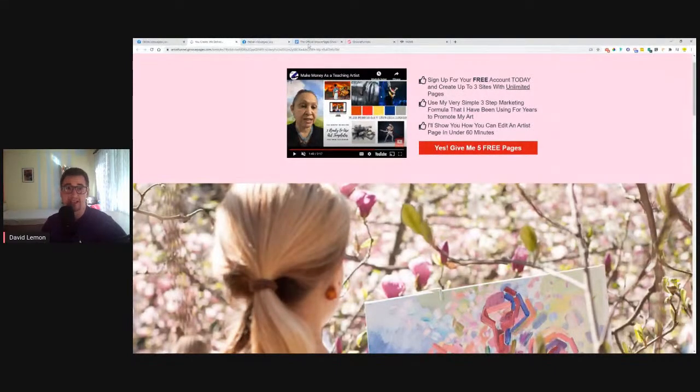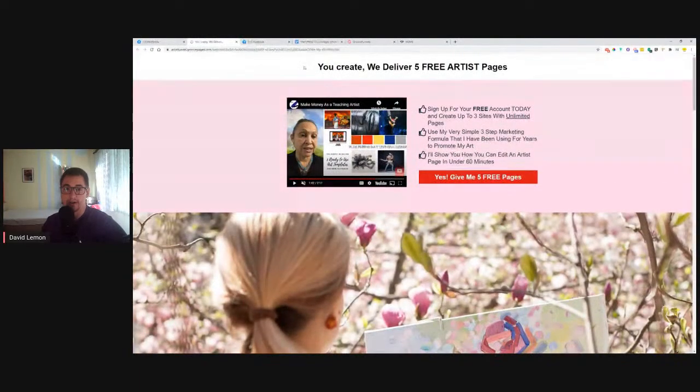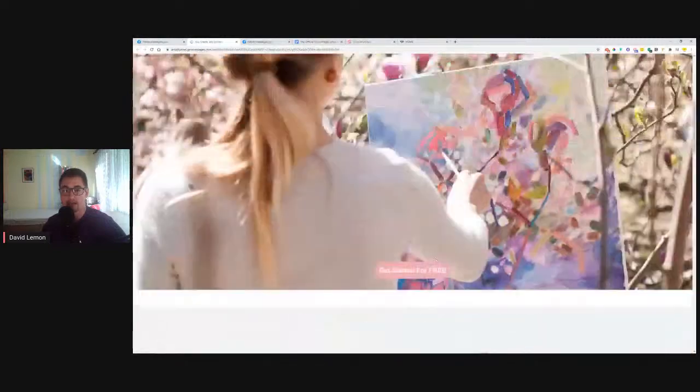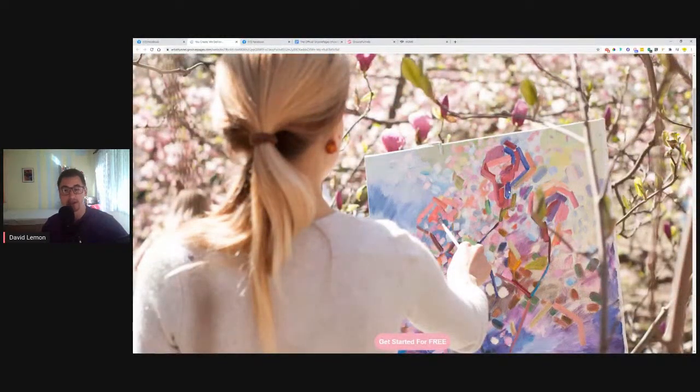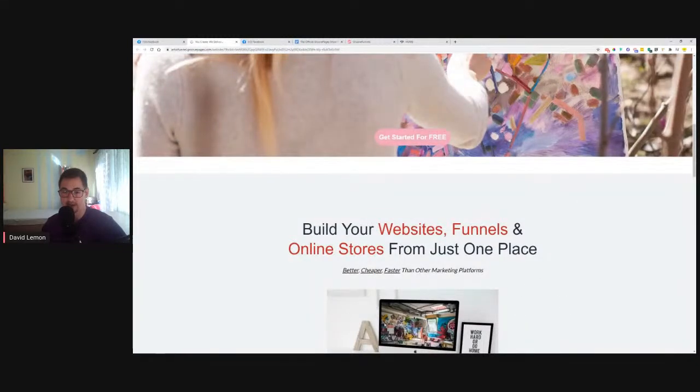Awesome. So I think this is it. To sum up the actions to take, you would need to decide on your colors, decide on your blocks. So this block will be the header. It will say this text in this color and this font, and then follow that design. If you're using one font for a header, design your subheaders with different colors, different fonts, but then you need to follow it through the whole site. Again, the images, you can decide if you want to have colorful images or gray and white and these professional images.